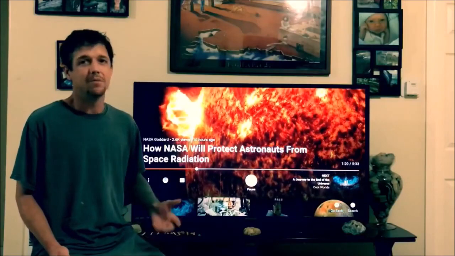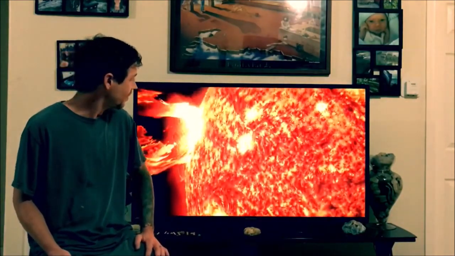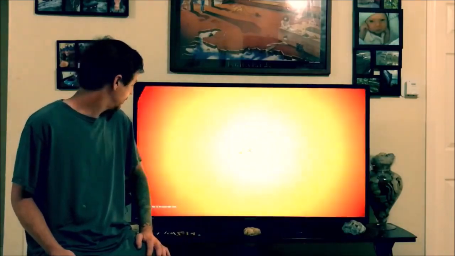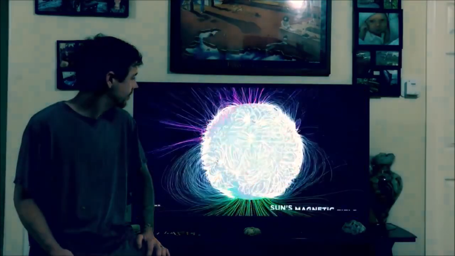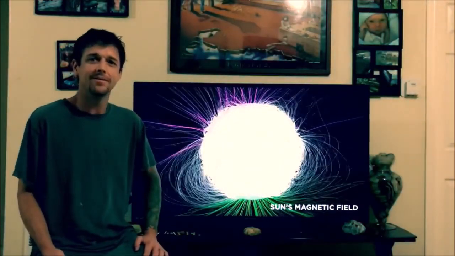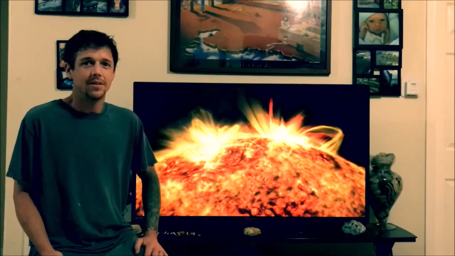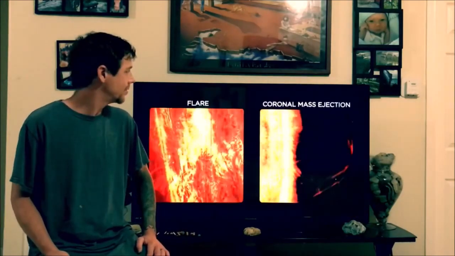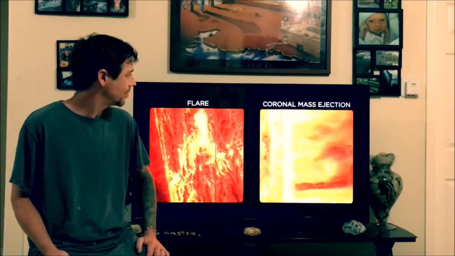To be able to forecast solar energetic particles, we need to know how the sun energizes them. The sun is made up of electrically charged particles called plasma. As this plasma moves, it builds up energy inside its massive magnetic field. This energy is usually released in two types of explosions. Flares are intense flashes of light. Coronal mass ejections are giant eruptions of solar material.